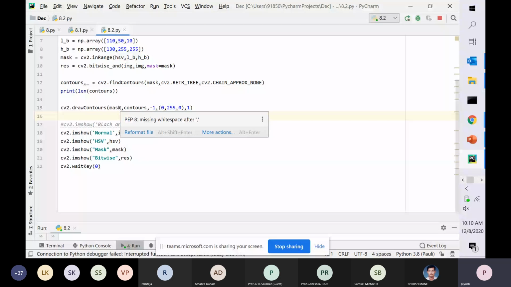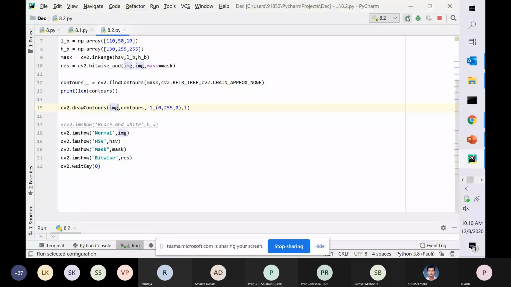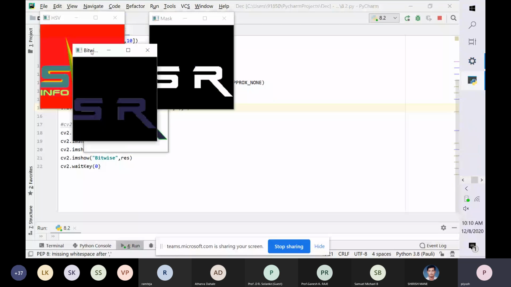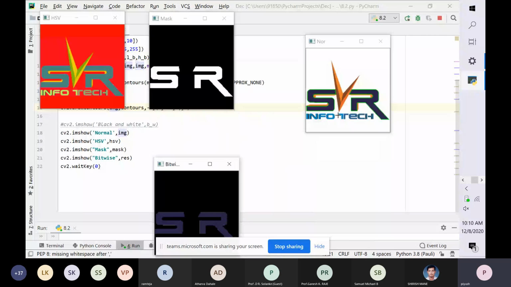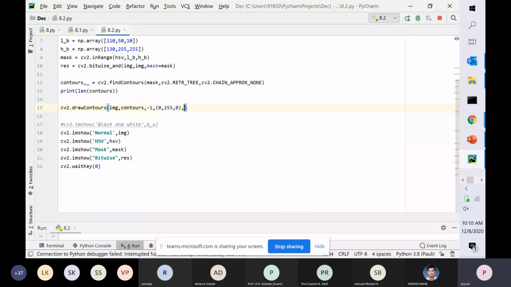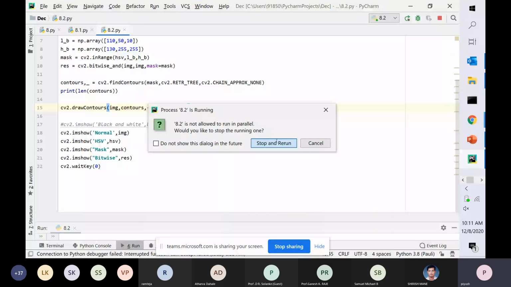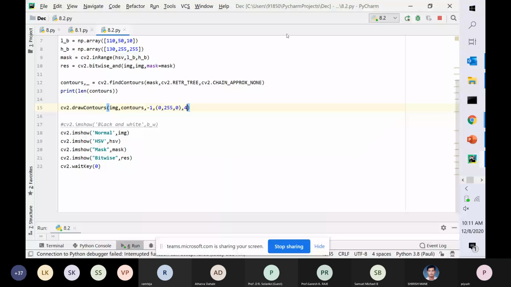We want it to be on IMG. Okay, so yes, I think it is. It might be visible from here that you have green color layer sorted at SVR logo here. If I increase the width to some more value so that it can be differentiable easily, let us just remove other frames which are not quite useful up now, but we have worked on them. We will just comment it out.